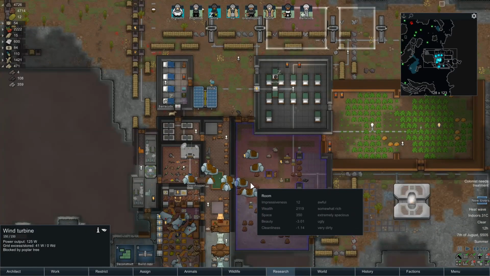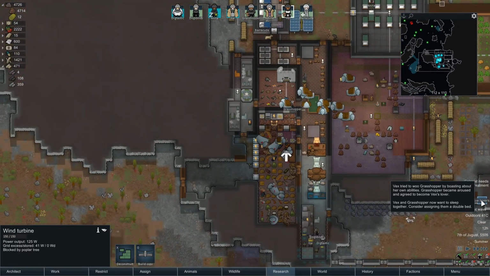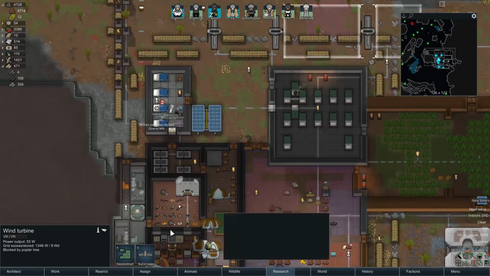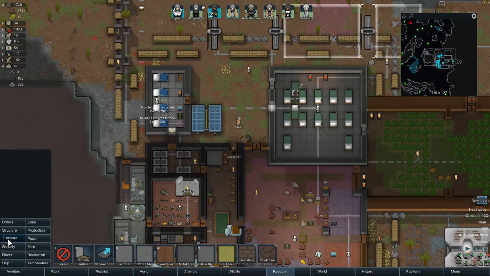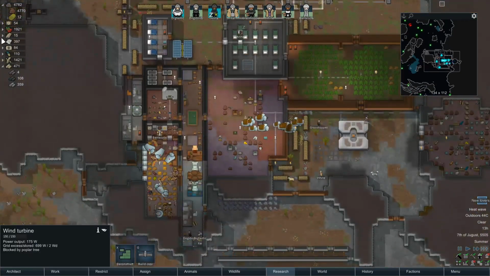I started assembling a caravan just to sell off some of our junk, and fortunately, 2 of them have now become lovers, Vex and Grasshopper. So Vex and Grasshopper are now a thing, so I suppose I'll send them out together from now on. Though I'm now going to have to make them a double bed, aren't I? Yeah, let's get them as structured together. I'm pretty sure we can make a double bed pretty quick. That'll tide them over.